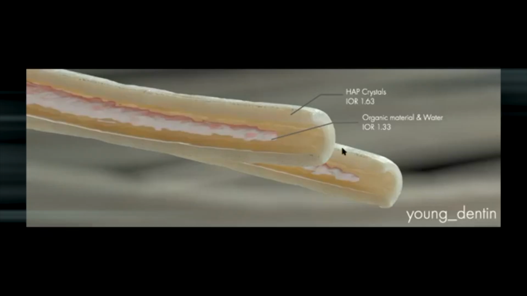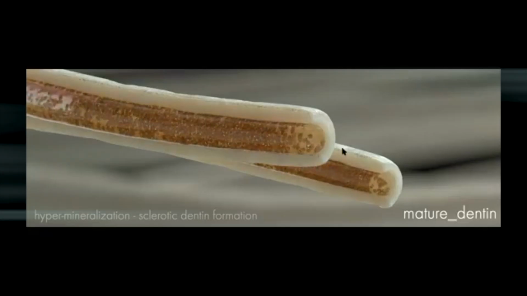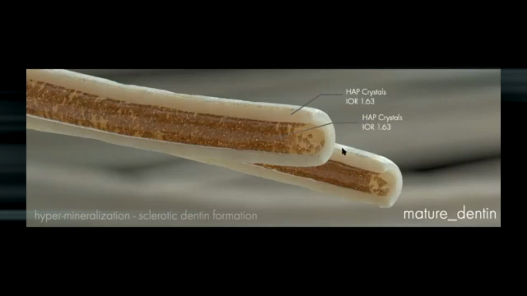So in a young dentin, we have very, very strong light scattering, light bouncing around these tubules. But in the mature dentin, what's going to happen is a hypermineralization process. We will have a sclerotic dentin being formed, and this is basically the odontoblast retracting inside of a tubule and filling the inside of the tubule with mineral, which is actually hydroxyapatite. Now it's a form of hydroxyapatite that is a bit more chromatic, a bit more yellowish or more orange. And that's what makes the dentin more chromatic too. So it's a completely different thing than the young dentin.